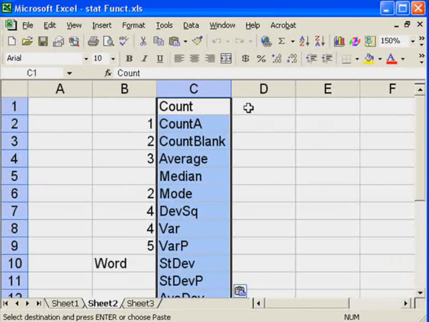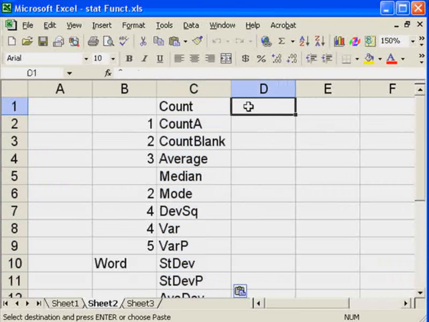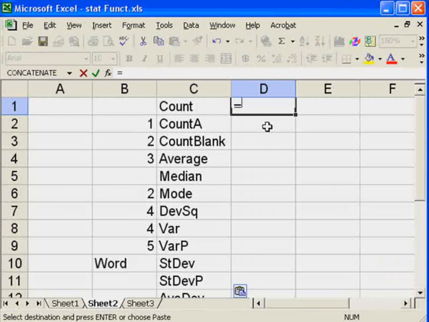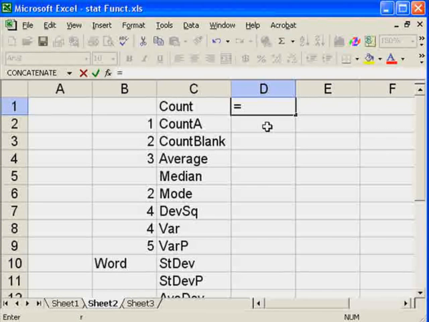If I want Excel to do something, a function, I first put in an equal sign to tell it that I want it to do something, not just print out what I type, but to take that information and go do something with it and bring me back an answer. After the equal sign, I need to tell it a magic word.